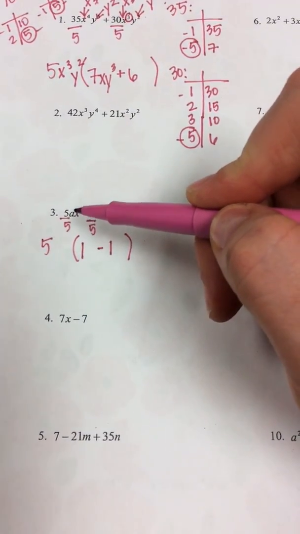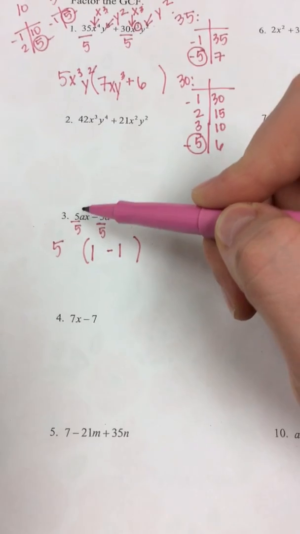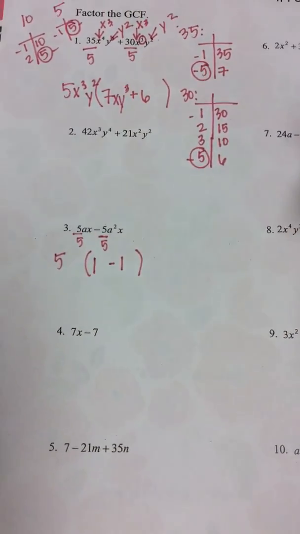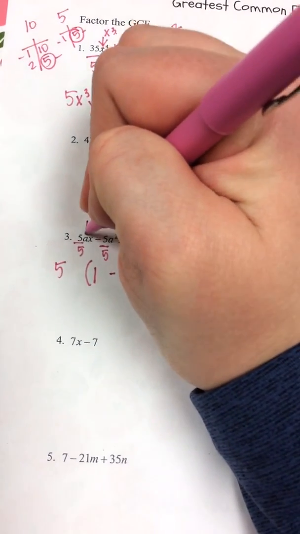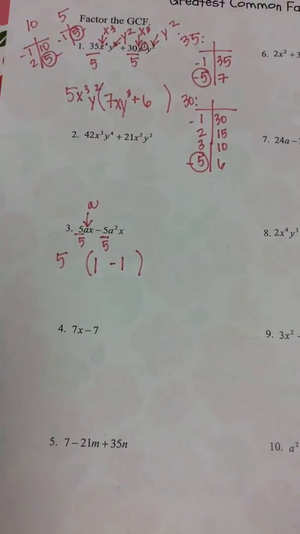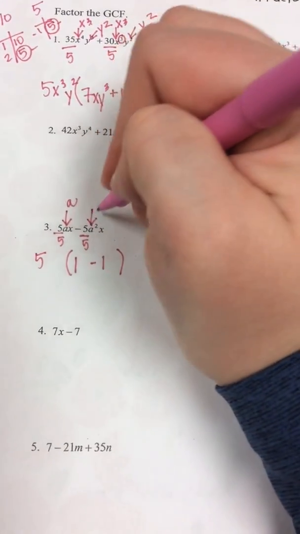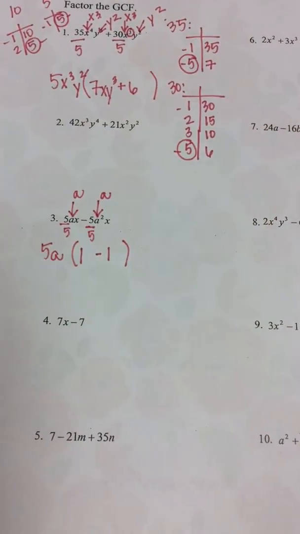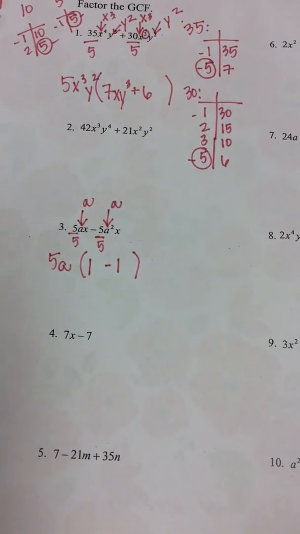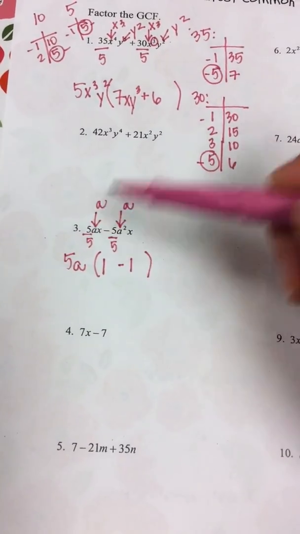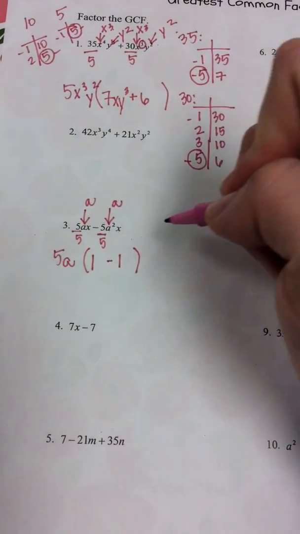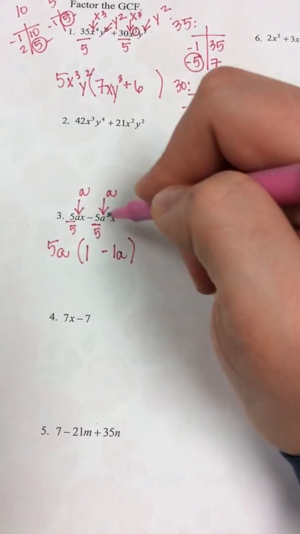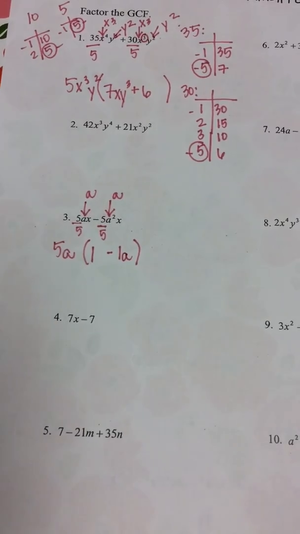So this one, like we talked about, we're looking for what they can give. We've got a on this one, and we've got a squared on this one. We need the number that they have in common. This one can only give 1a, which means I can only take 1a from this one because we need to know what they have in common. So I'm taking out an a. Remember, when I take out a number or a letter, we're subtracting. So a minus a is 0 a's. A squared minus a is 1a left. So 2 minus 1 gives us 1a.